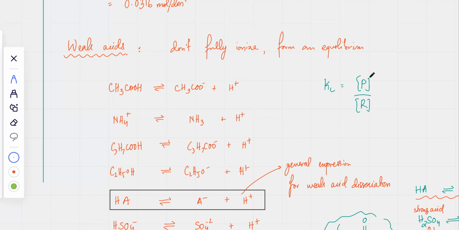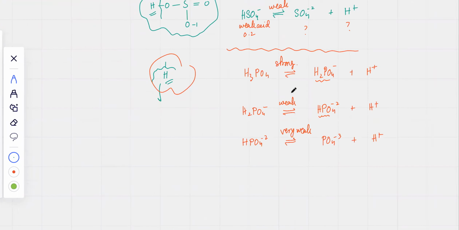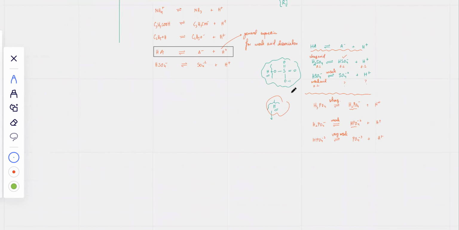And I also told you about H+1, that if you have a diprotic or triprotic acid which can release two H+1 ions, even those would release one H+1 at a time. So, for example, H2SO4 ionizing, you're going to think of it as two acids. First, H2SO4 loses an H+1, and then your HSO4 minus 1 releases an H+1 ion. So, this is all that we had done previously.